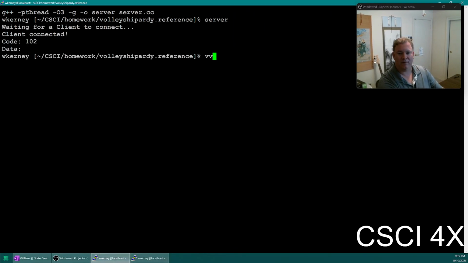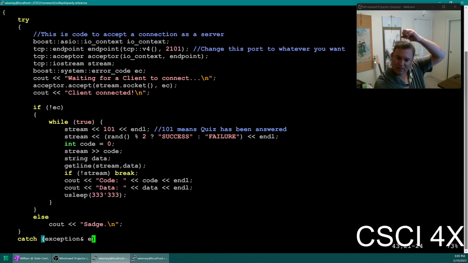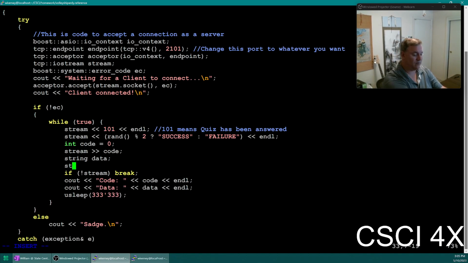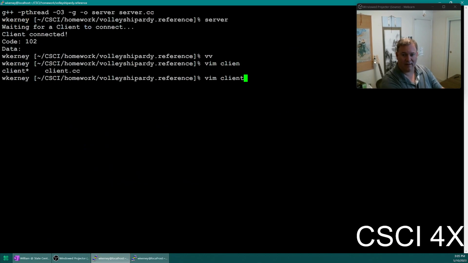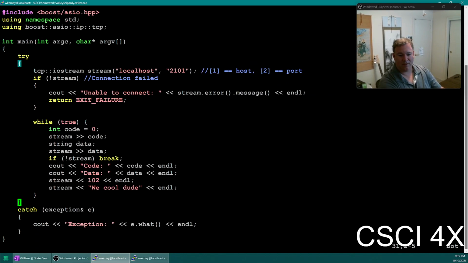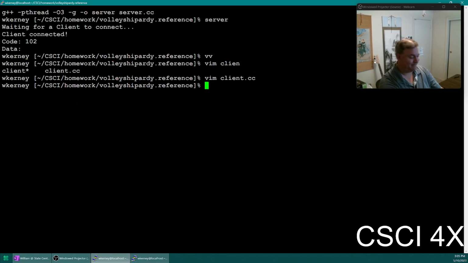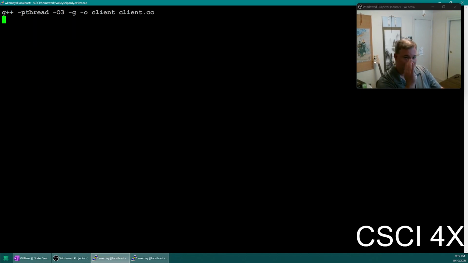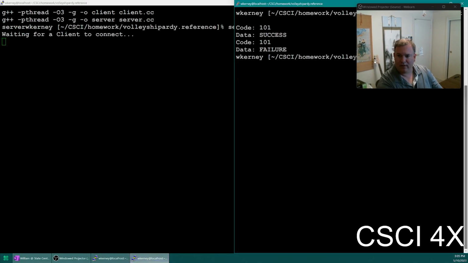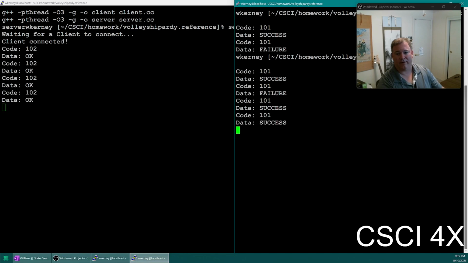Nope. Almost. It's because mixing these things isn't a great idea. Let's go back to stream data, and I'm actually just going to edit the client to be just one word. Make it simple. Probably I should switch all those things to getlines, but when you mix and match double right arrow and getline, it breaks everything. It's one of the reasons why my read library is the superior choice. Okay, there we go. So now it's working.